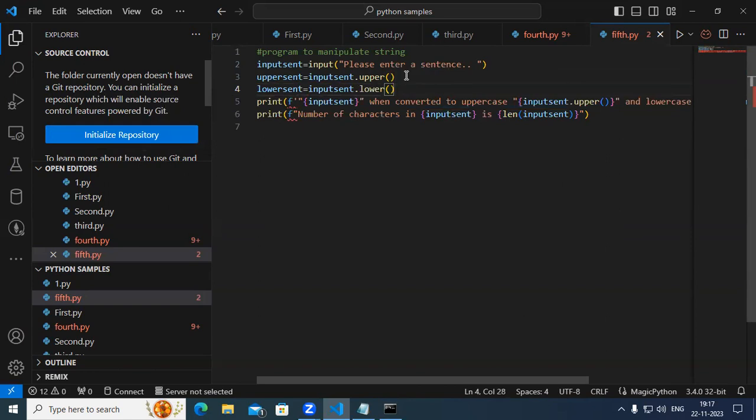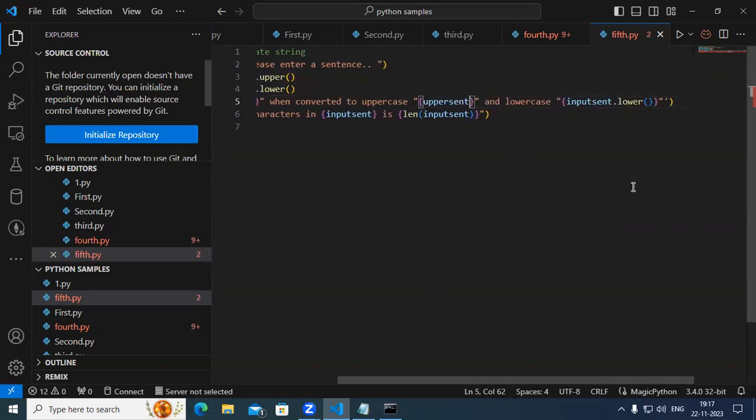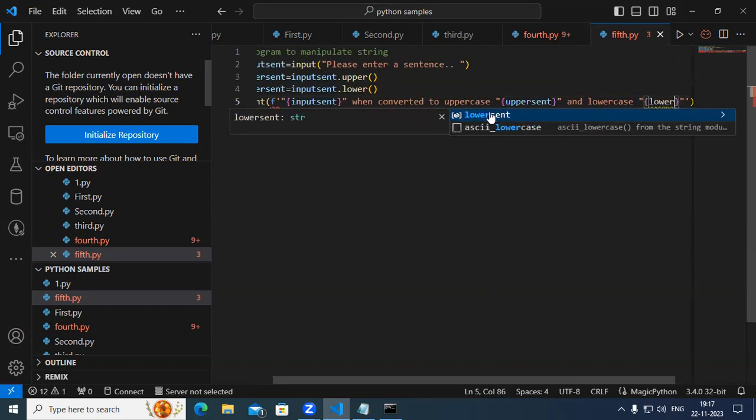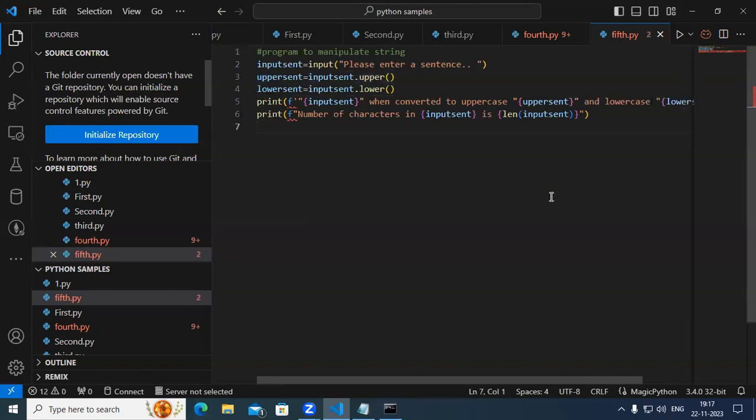It is getting converted and assigned to a variable. Instead of assigning to a variable, it can also be evaluated on the fly. Input_sent.upper() is going to convert and display. Now here let us go with upper_sent in this place, and similarly here put lower_sent. The result is going to be the same for us.